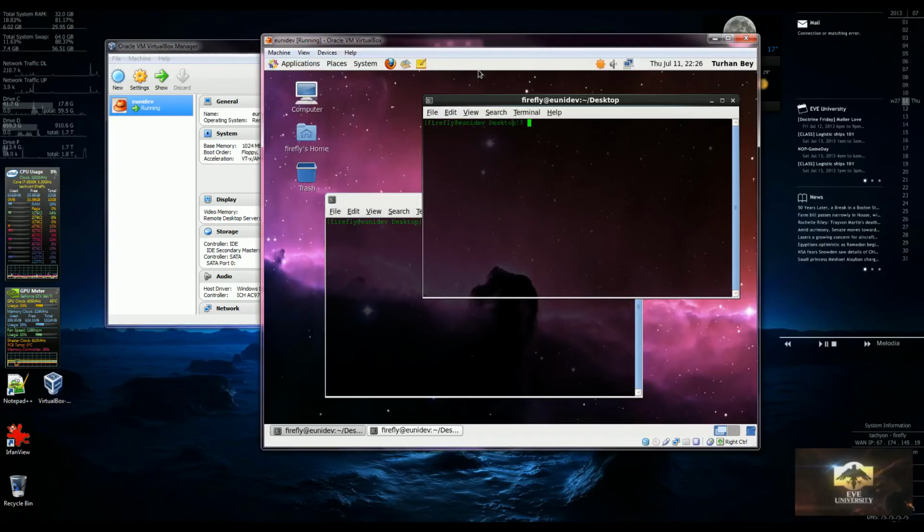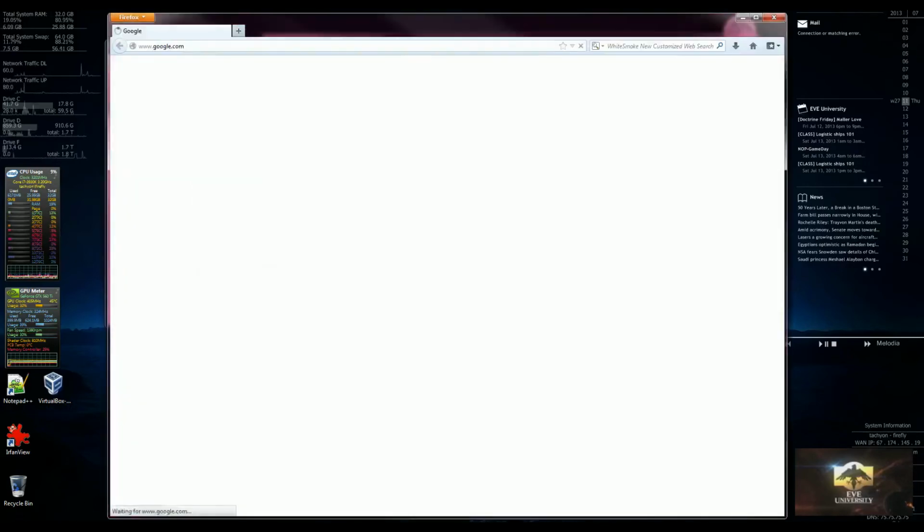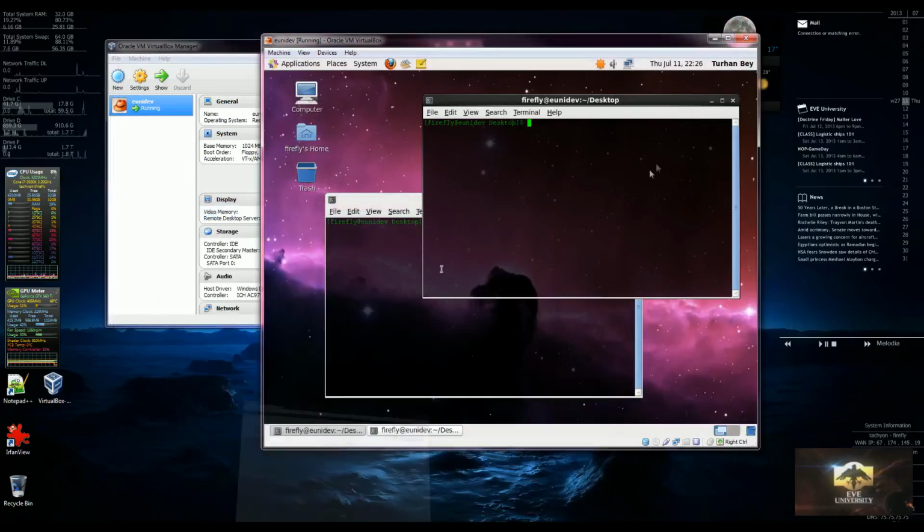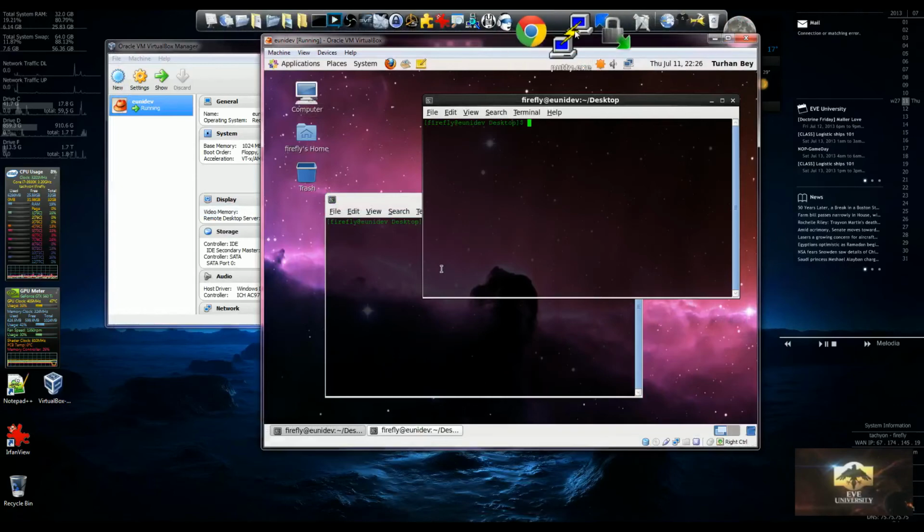Okay, let's go ahead and go to the last part of this video, which is going to be how to set up this system for external access. Because, for example, if we open up Firefox, remember, right control to release the mouse to your host operating system, we want to be able to essentially connect into our Linux system with both Firefox, and if we use it with our SSH client.